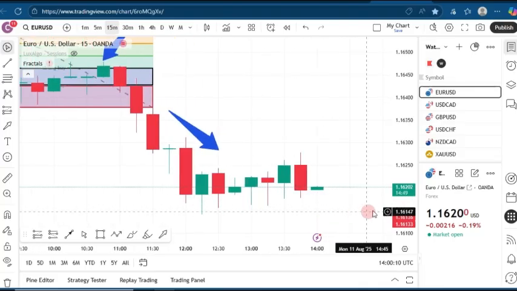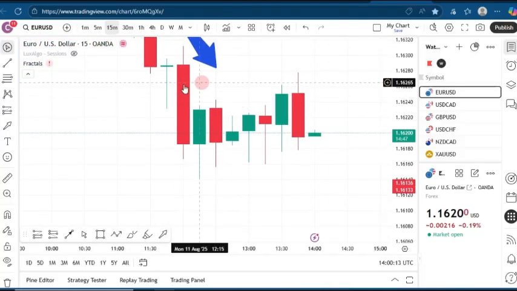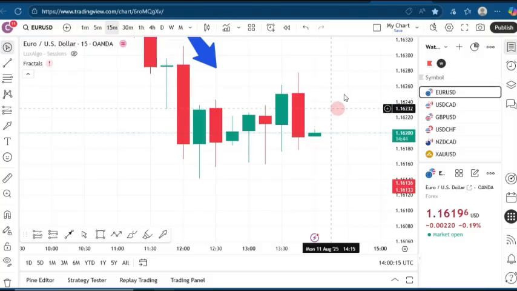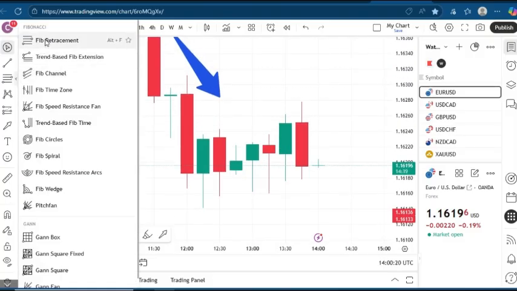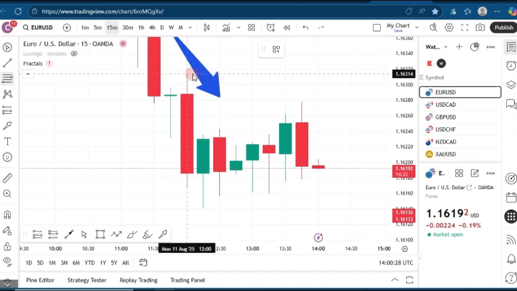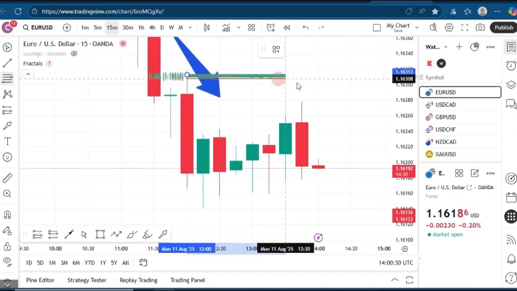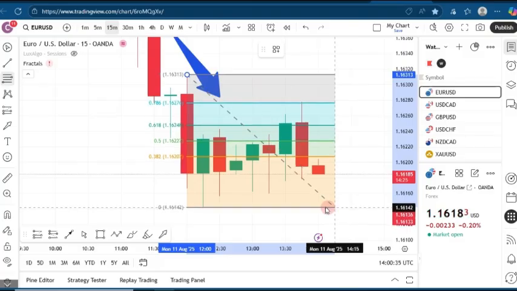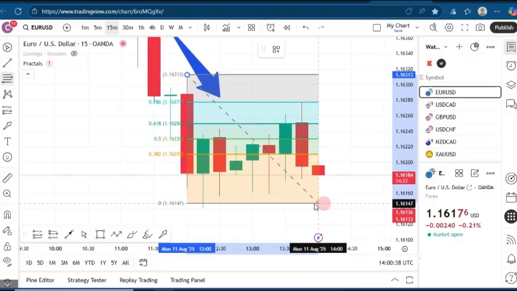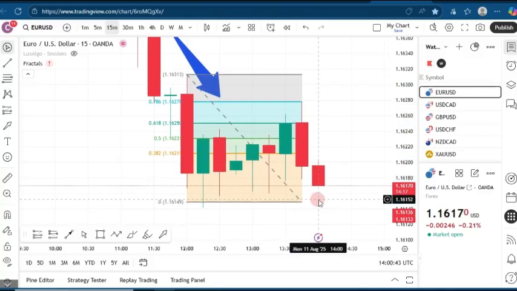But as you can see, price is stuck once again around this place. So once again, what you're going to do is go to this area and get the fib again, and pick your highest point and your lowest point. Now when we get here, I'm going to put it on like this. Make sure you put the wicks inside. Don't count the candle that is not yet closed. Make sure that you only use the candles that have already been closed by now.